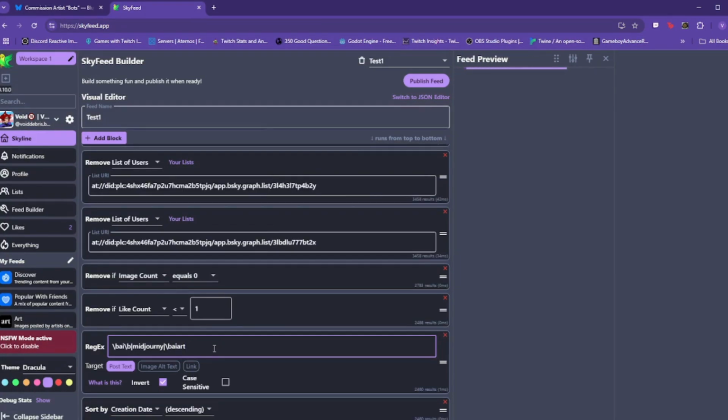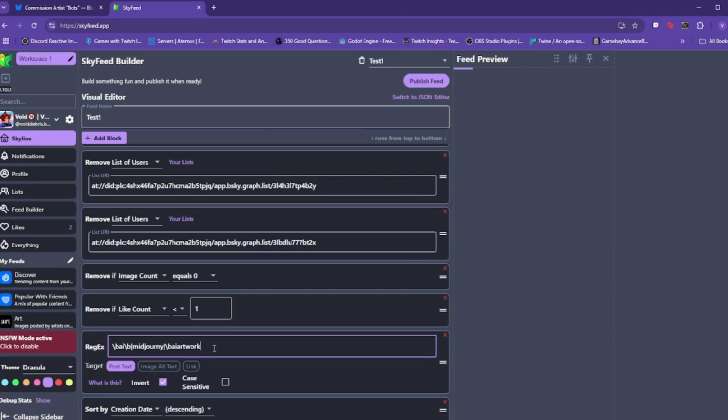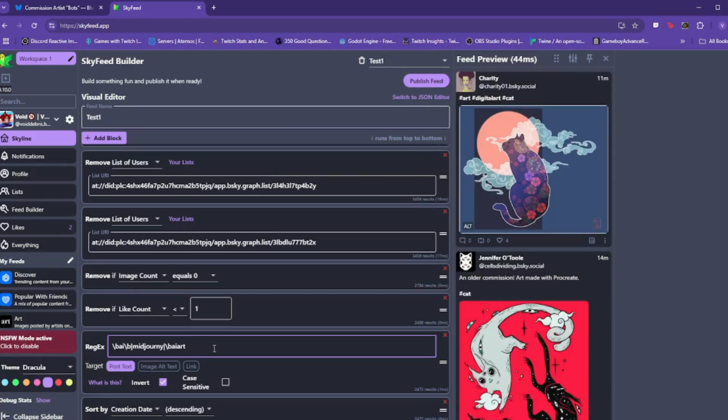And so what this will do is it'll filter out AI art. It'll filter out AI arts, AI artist, AI art gallery, AI artwork. It'll filter out all of that, but it won't allow for adding anything onto the beginning of it.